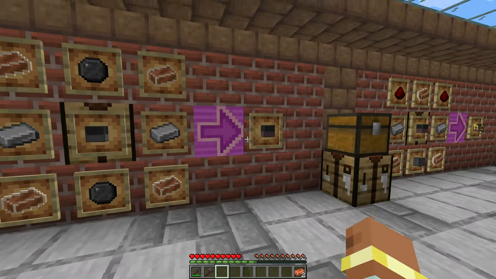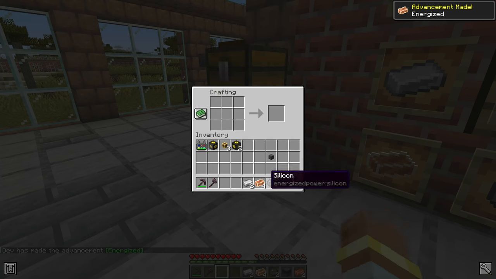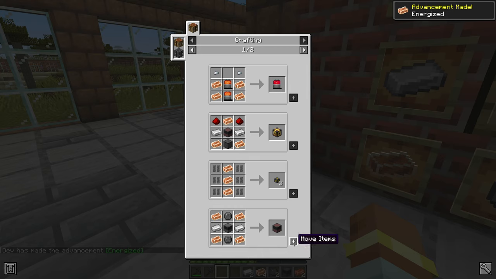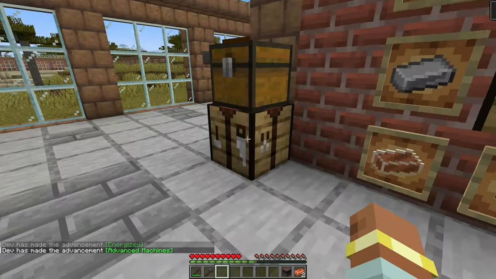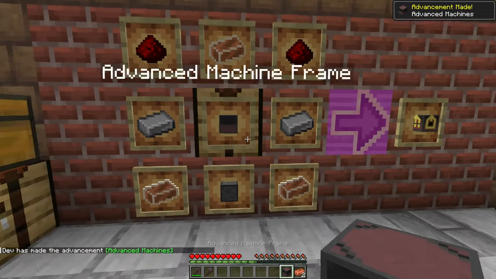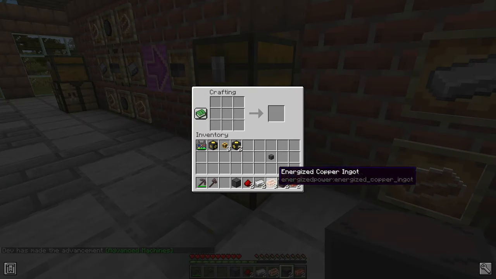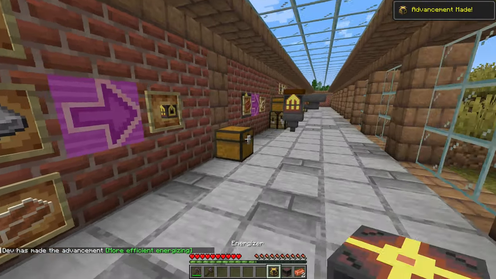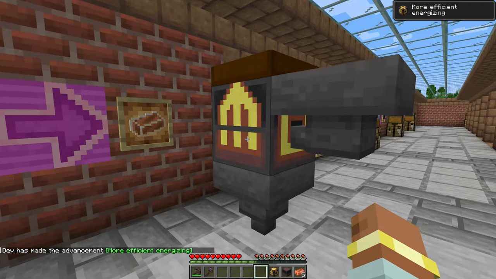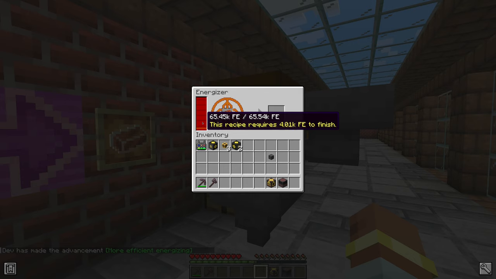For a more advanced machine, we need an advanced machine frame with 4 energized copper ingots. Then we can create the energizer with 3 additional energized copper ingots. So you need 7 in total for this block. And with this block you can charge energized copper more efficiently. So it only requires 8 kilo FE and it's much faster.